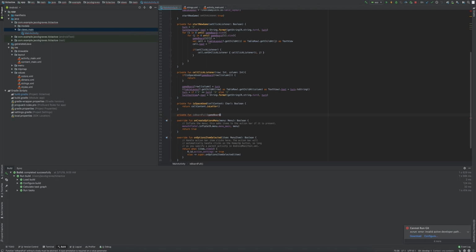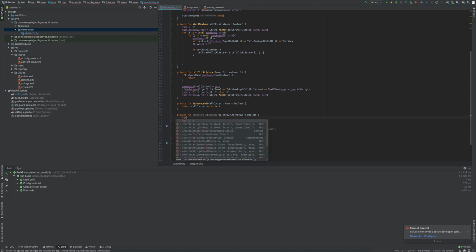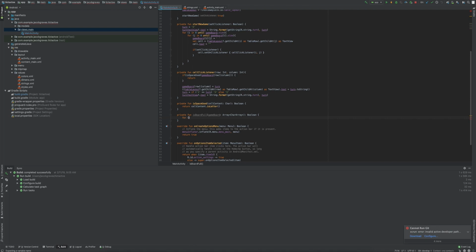And we're going to pass in our game board, which of course is an array of char arrays. And we are going to return a Boolean. So here we're going to do a nested for loop. This is checking the rows, i in 0 until gameBoard.size.